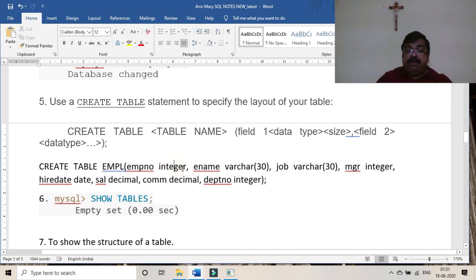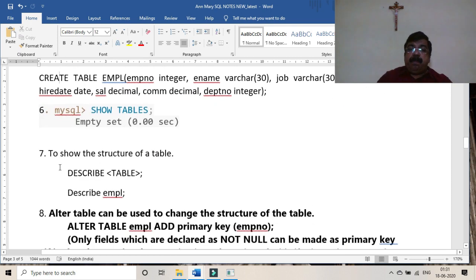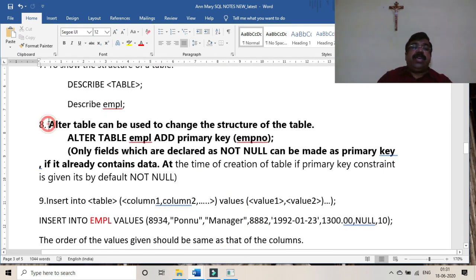The primary key constraint was not mentioned in the create table command, but we can give it by giving the alter table command. So alter table EMBL and add is used to give the constraint. What constraint? Primary key. To which field? Employee number. We have to make EMBNO the primary key.